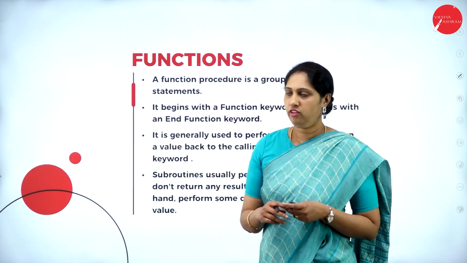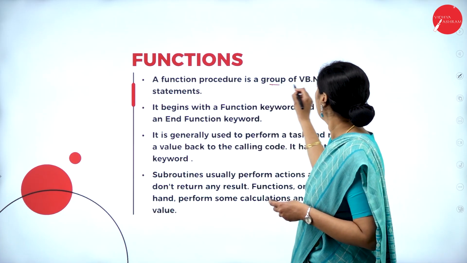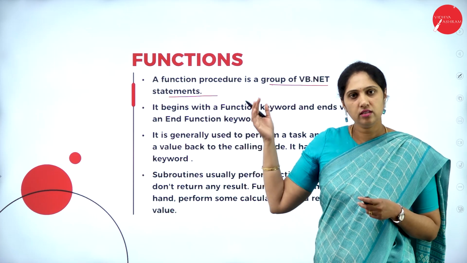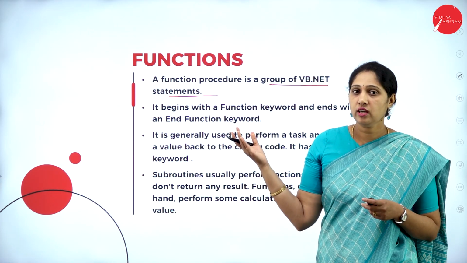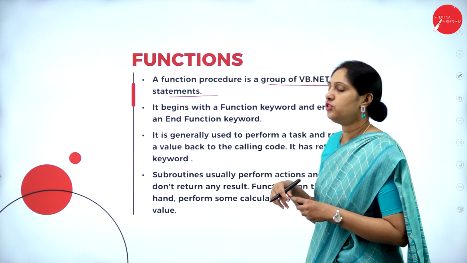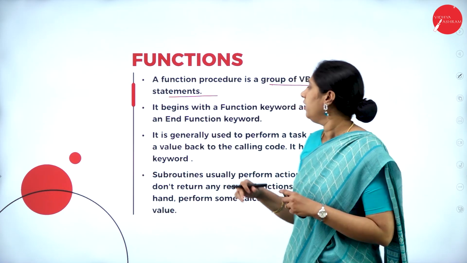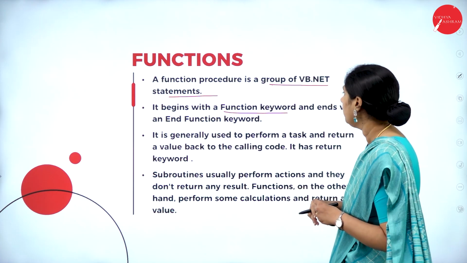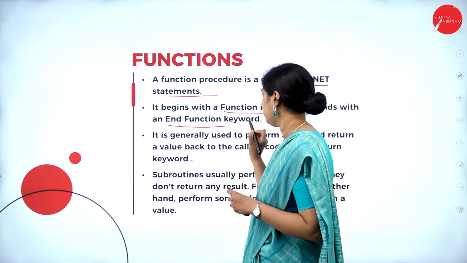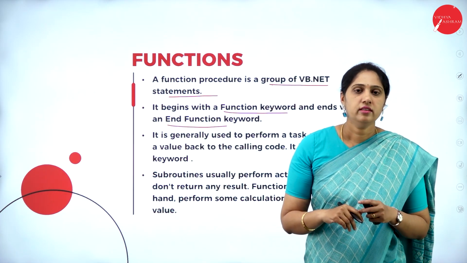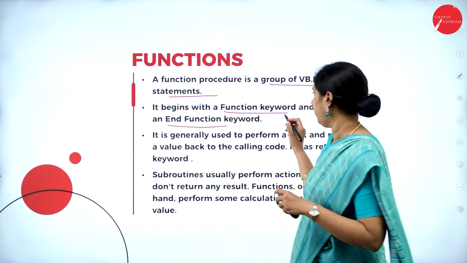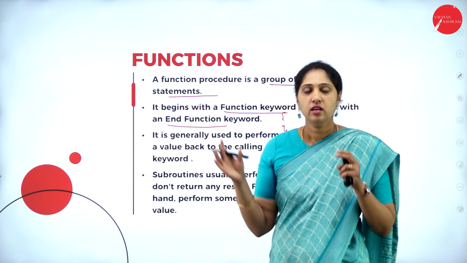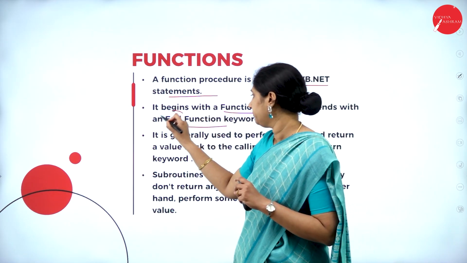So the definition of function. The function is a group of VB.NET statements. If it is VB.NET, it is a VB.NET statement. If it is C#, it is a C# statement. So if I want to write a function, then I will use the function keyword and end with end function. We know that in C# we use flower brackets. But in VB.NET, no flower brackets. We use the keyword end.